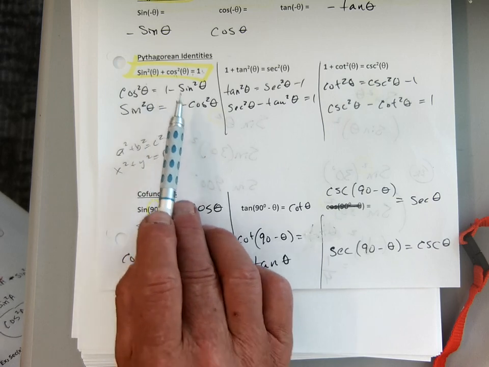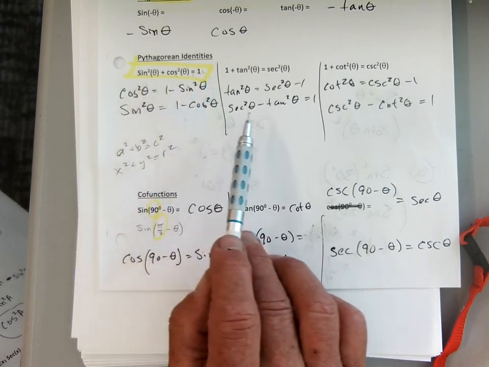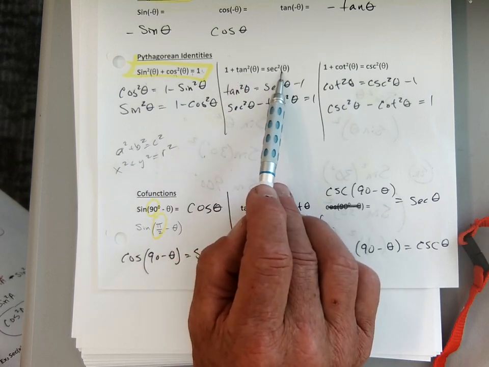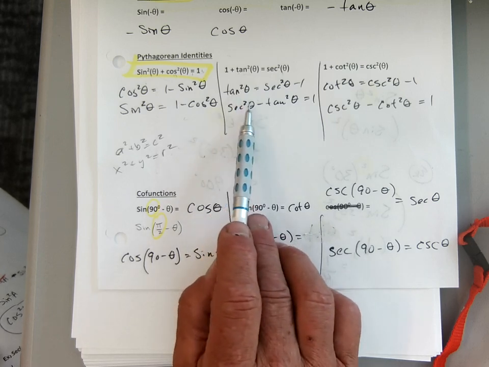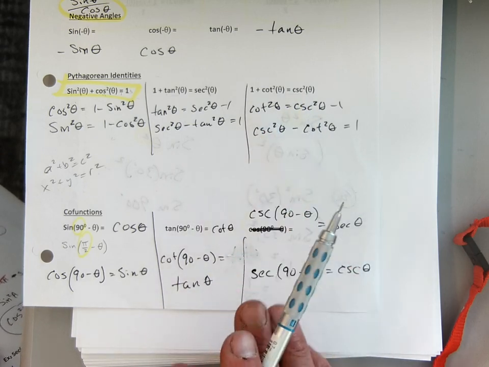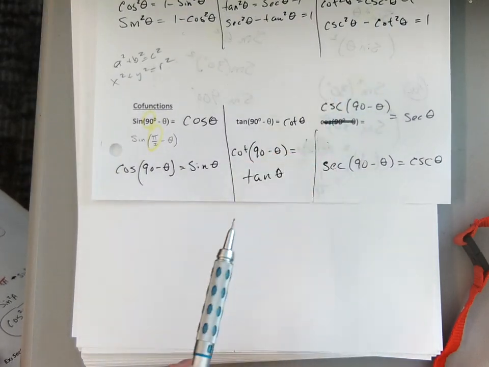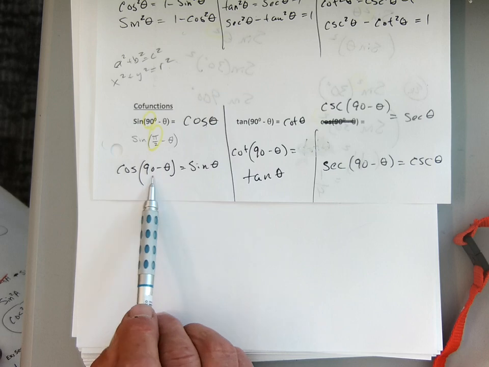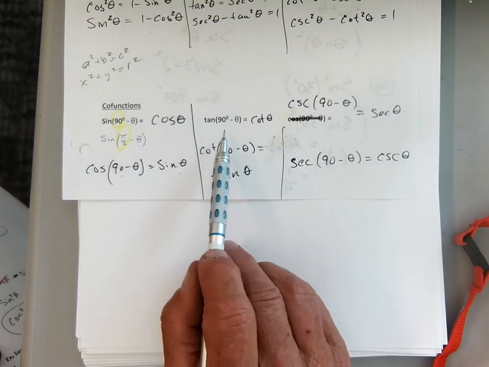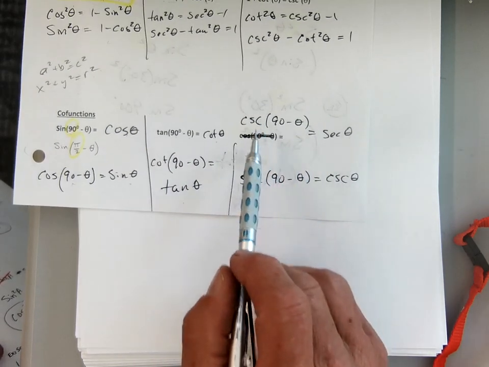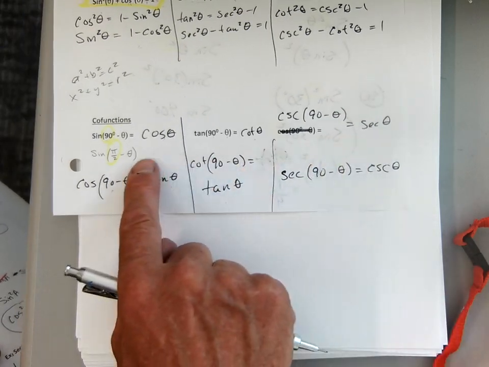And then we looked at different variations of this identity. Same thing with tangent. We have an identity with tangent: 1 plus tangent squared equals secant squared. That's a Pythagorean identity, and we rewrote that in 2 other different ways. Same thing with cotangent. We wrote that in 3 different ways, okay? We also have cofunctions. Sine of 90 minus theta is equal to cosine, and vice versa. Cosine of 90 minus theta is equal to sine. Tangent of 90 minus theta is cotangent, and cotangent of 90 minus theta equals tangent. Cosecant and secant go along with sine and cosine, so you'd have the same identities that you have over here, okay? You need this sheet.